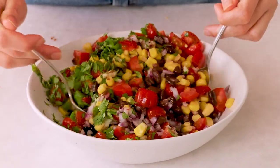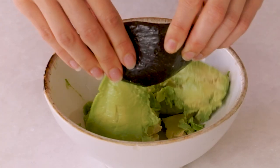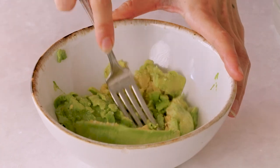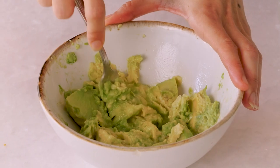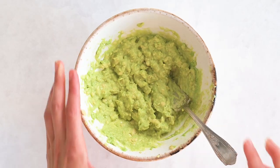This smells so fresh — I could honestly just eat it like this as a salad. Next we're gonna start our simple guacamole. We're gonna add our avocado to a bowl, then pour in the lime juice and sprinkle with some salt, and we're just gonna mash this together. And that is our simple guacamole. I haven't added any cilantro here — I find it's not really necessary because we have it in the black bean medley and then we're gonna top the sweet potatoes with it, so this keeps it really fast.